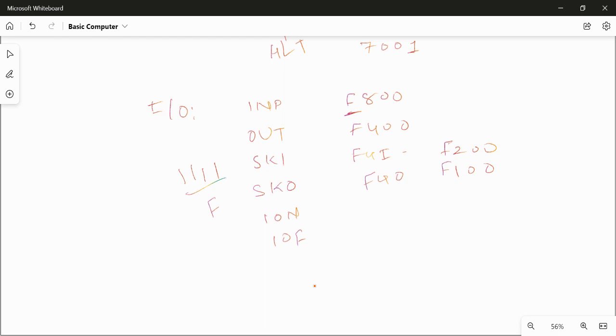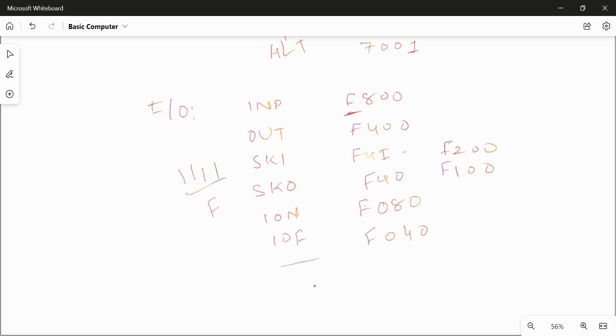FGO is again a flag available in the IO configuration of the basic computer. So based on the value of FGO, you can increment PC by 1. ION is for turning the interrupt on. The code is this, and F040 is the code for IOF, interrupt off.